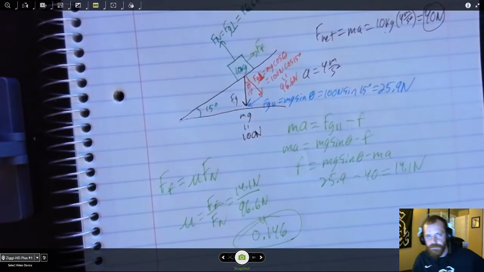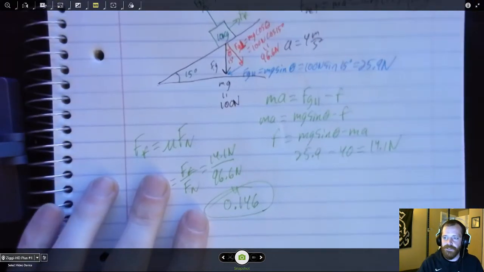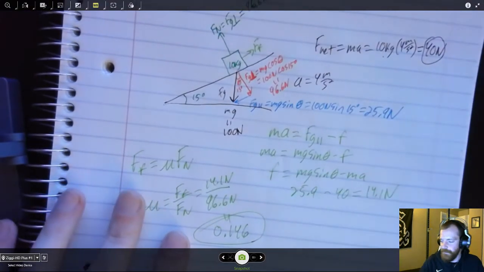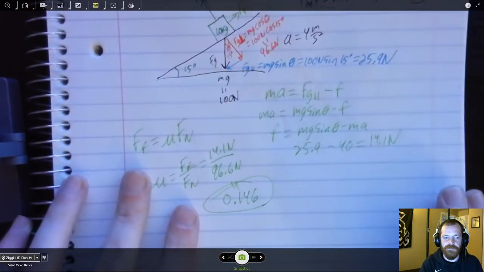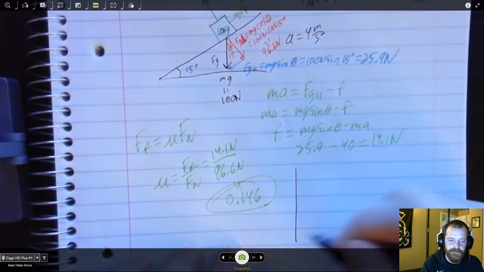Okay, so this is a good question. I got a question that said, will we be given equations? Good question. I will say this with regards to the equations. You only need 2 equations. Here's the 2 equations that you need.